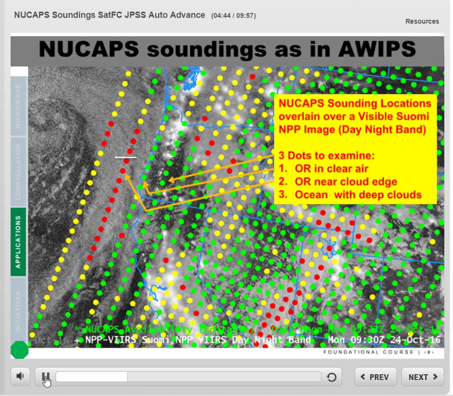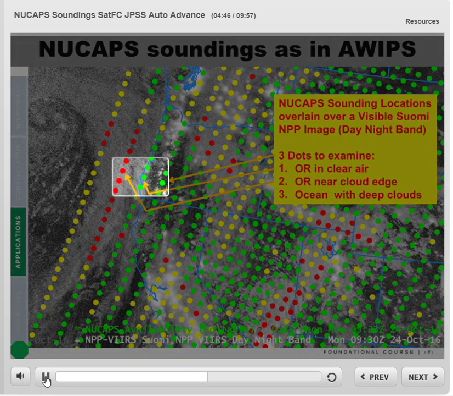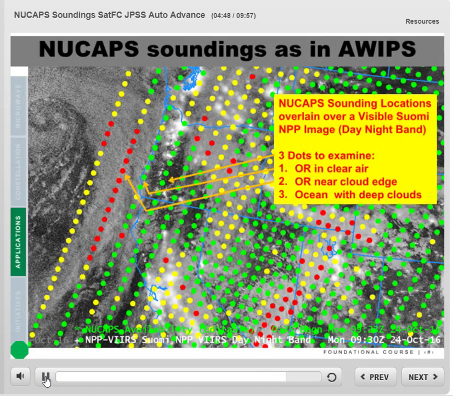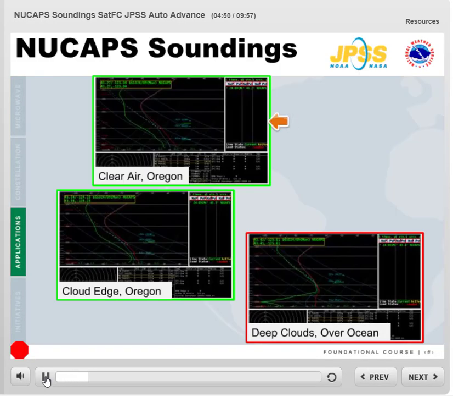Let's look at soundings from 3 locations in close proximity to one another: 2 green and 1 red. Green dot location profiles are smooth but plausible. The profile from the red dot has features that should make you wonder if it's correct.